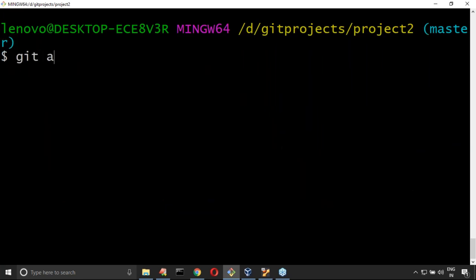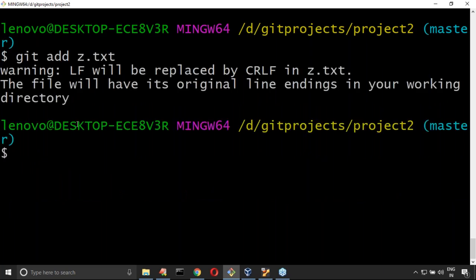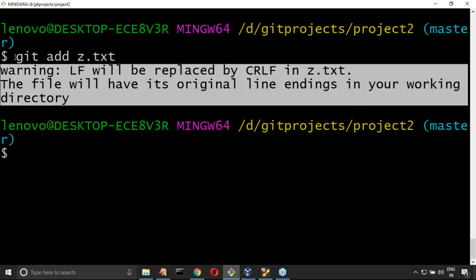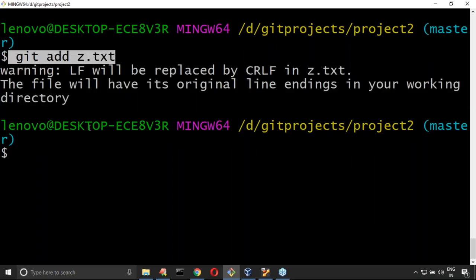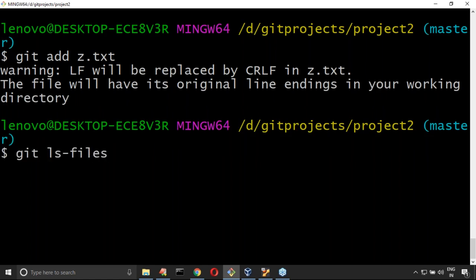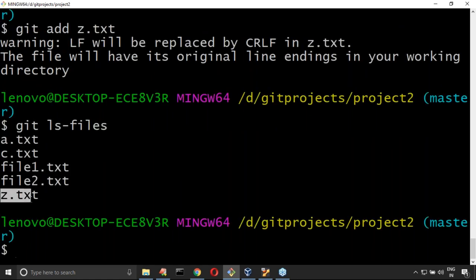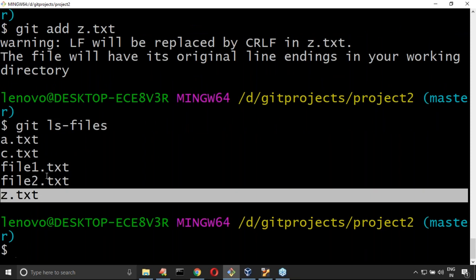Now let me run git add z.txt to add it to the staging area. Don't worry about this warning, ignore it. We added it to the staging area. Now git ls-files shows z.txt; it started being tracked by git because we already added it to the staging area.